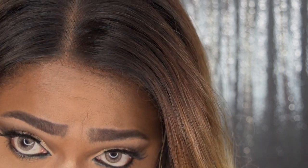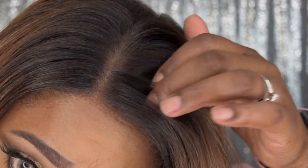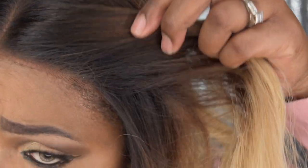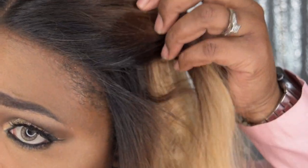The cap construction is super light, super airy, and super stretchy. The lace at the back is super stretchy as well, so you can lay this down all the way around if you want. The lace is a soft lace so it will kind of lift — you can use glue if you want, but it's not necessary if you tighten it just right. Look at that scalp — it almost disappears into my skin. The knots are perfect, almost seamless.